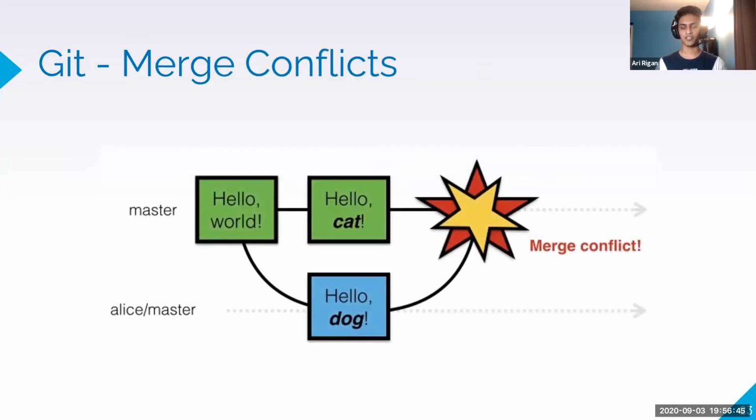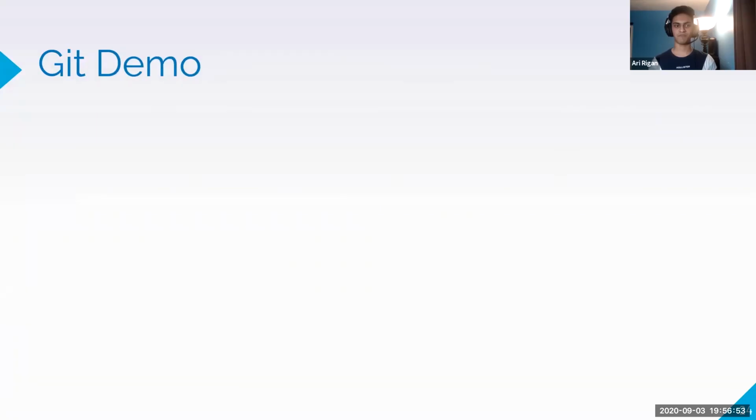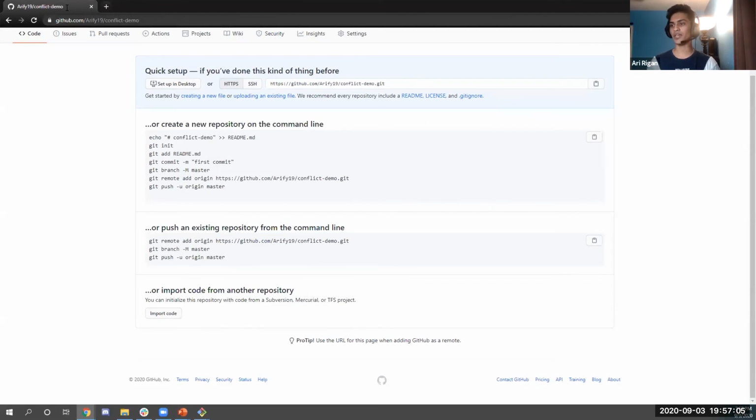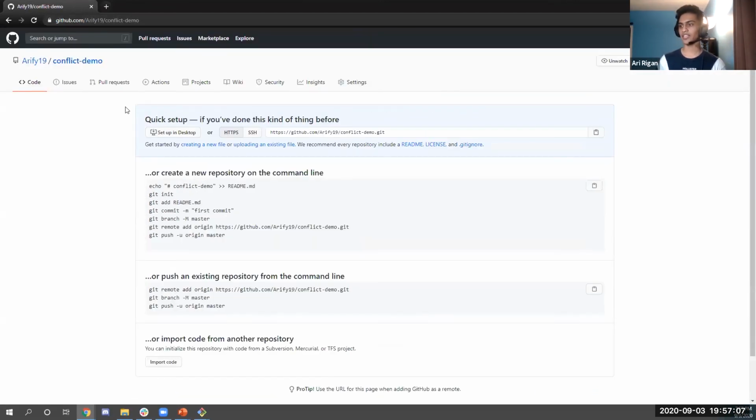So merge conflicts, you have two branches. Both of them have changed the same line, and now you want to fix them. So how do you figure out how to do that? So Ryan, let's get the Git demo. So we have here a GitHub repository. You guys can create an account, and you guys can create a repository, and it's going to end up like this. So generally what you want to do is you can either SSH to bring it to your desktop, or you can clone it, which literally just brings a copy of it.